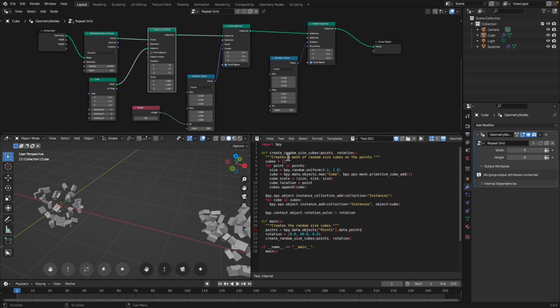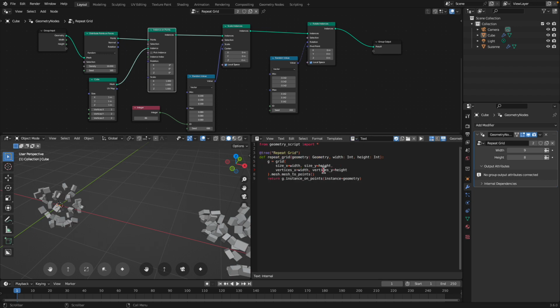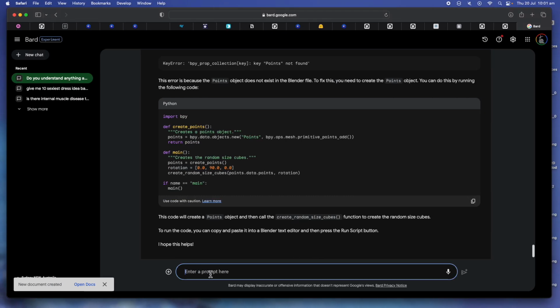We should provide geometry nodes script. Below is Blender Python geometry script that creates node tree to make points on grid and instance.